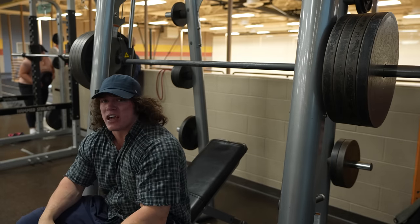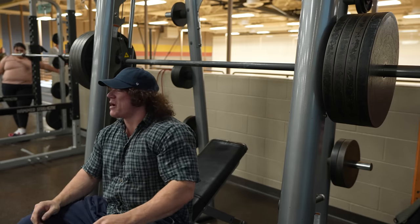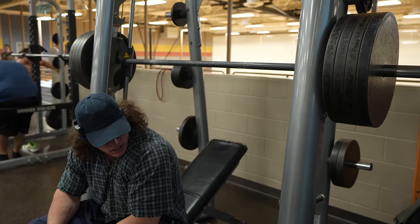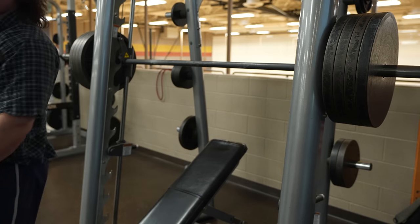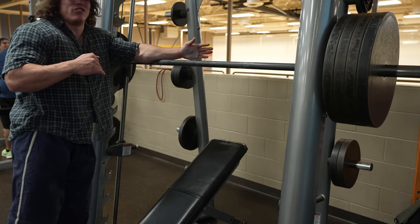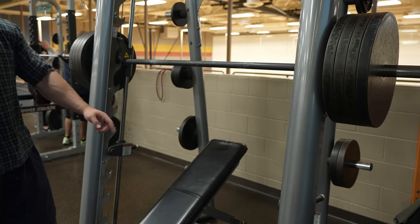Well, looks like I predicted that right in the car. Six reps is just below what I would want to do. Let's drop it to three and a quarter and do another one. That was still a good set, but typically I like the eight to twelve rep range for something really heavy. Jumped the gun just a little.